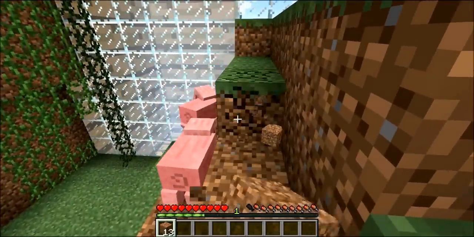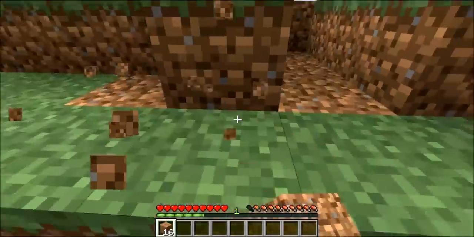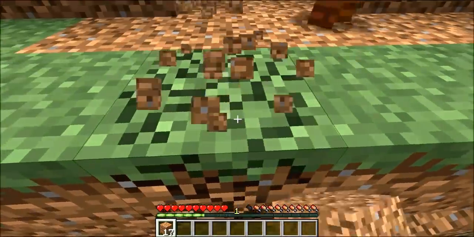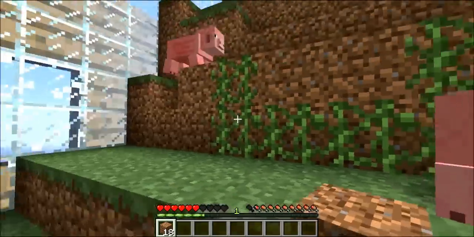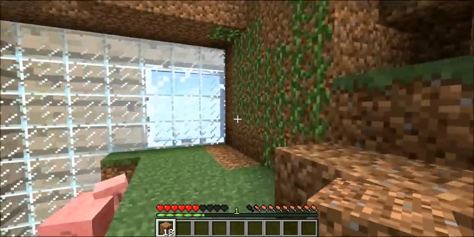What? Why'd you get rid of all this dirt? Why was there just like a big row of dirt over here? That was my starting platform and I was gonna run and jump. Wow. Okay. Look, watch. See, this is how it goes. Nope. I didn't make it. Don't listen to Jacob, y'all. He's a dirt. So.